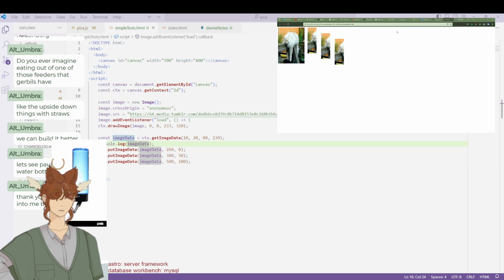Okay, the array. It's gonna be the 244, 214, 169. And then I'm gonna look at it in Arc and see if it's different. Console, image data, data: 244, 214, 170.